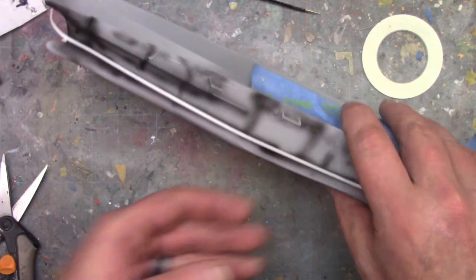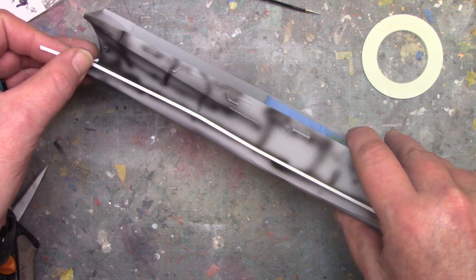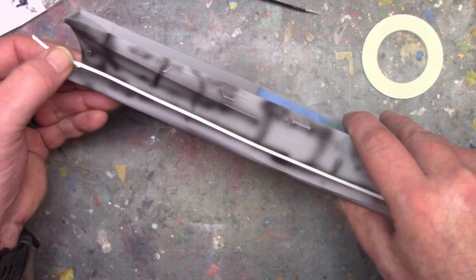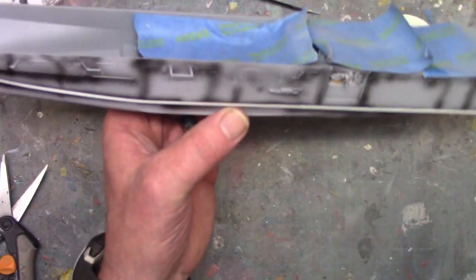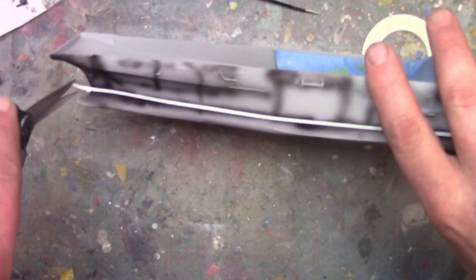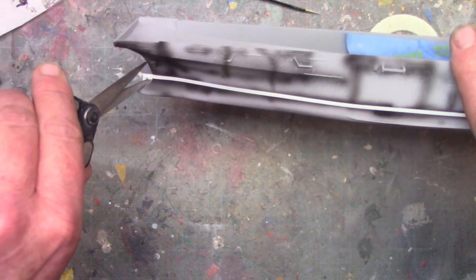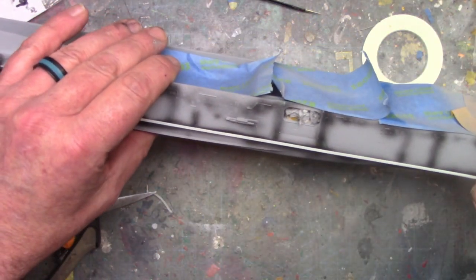Now I just want to make sure that I followed the bow. What I mean by that is I'll come back and start trying to get it right down that center. And when I got it, I'm happy. I look at it again, I push down, and then I don't try to trim it right there. I want it just to sit there, and now it's got a little bit more to grab onto. Sorry guys, as you can see, it's got more to grab onto. So now that will be safe.